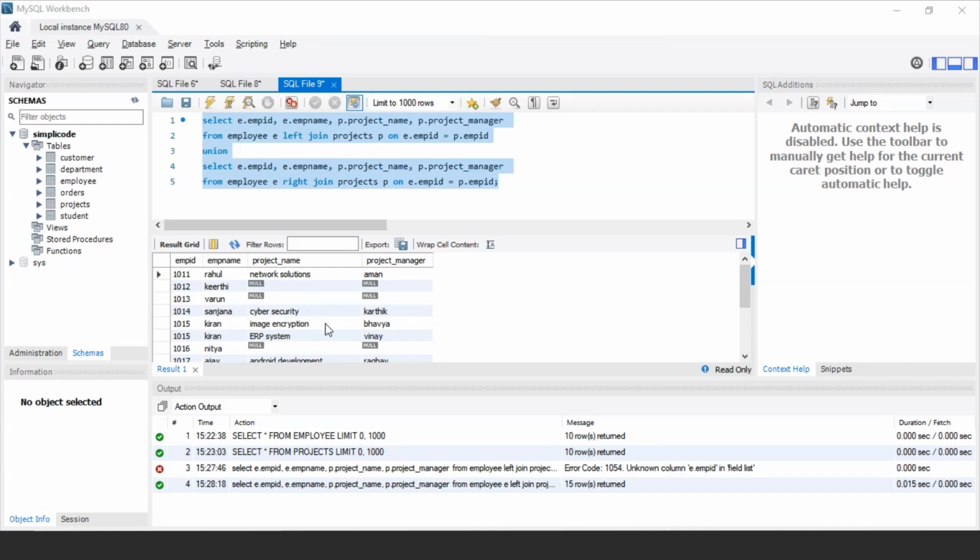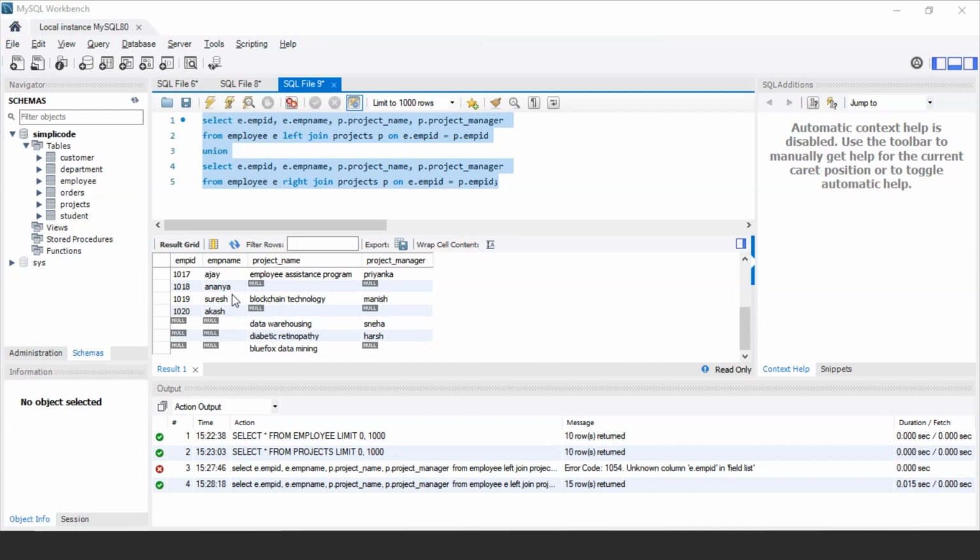Similarly, we can see the other three projects that are present in the table, but there is no sign of employee details here, be it their employee ID or employee name, and it will just simply return the null values again here, because we do not have the employee information in the first table employee, even though their IDs are mentioned in the project table, and hence it will only return null values.